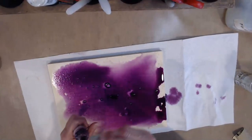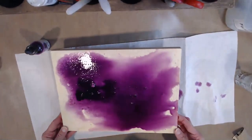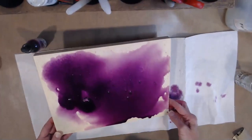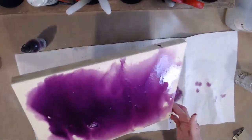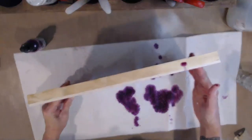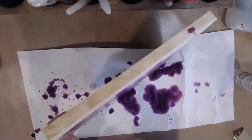I don't see anything. Literally all I see is a whole bunch of swishy stuff. Hopefully when it dries, we'll see something. I diluted too much and poured some of this off. I'm going to have very purpley towels.